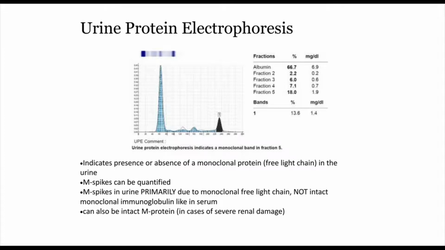In addition, this method alone cannot perfectly distinguish between an intact immunoglobulin M protein and an M spike caused solely by free light chains. This is because in most healthy individuals, immunoglobulin molecules are too large to pass through the glomerulus and do not appear in electrophoretic analysis of urine. However, in patients with myeloma, the kidneys suffer progressive damage over the course of many years due to the presence of free light chains. This results in the appearance of intact immunoglobulin M proteins in electrophoretic analysis of urine, along with M spikes caused by the presence of monoclonal free light chains.